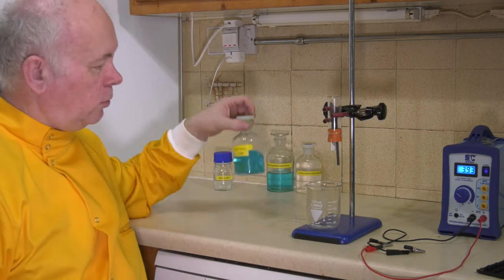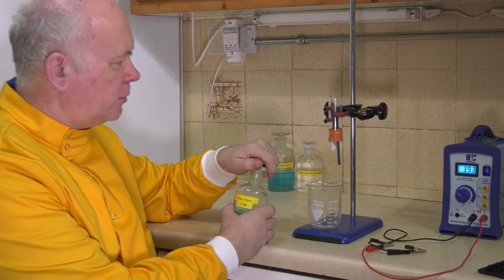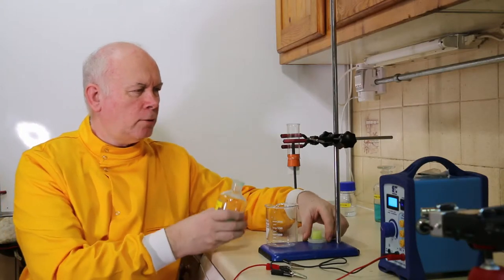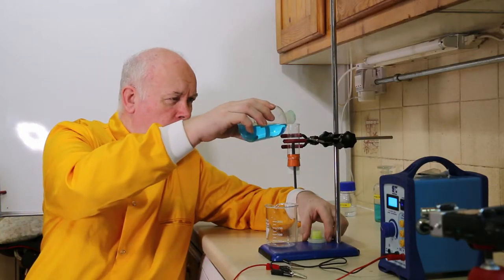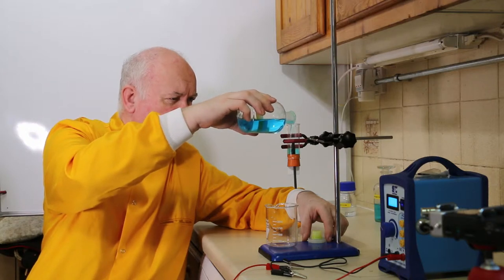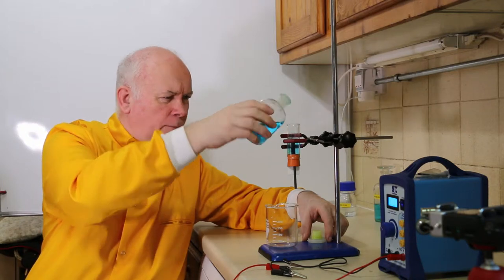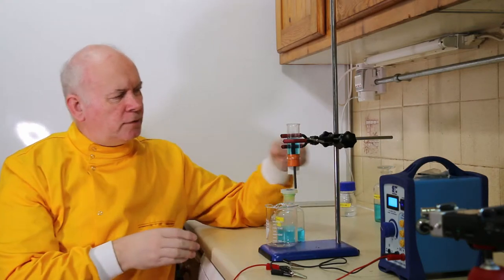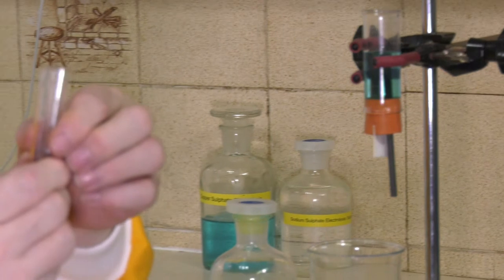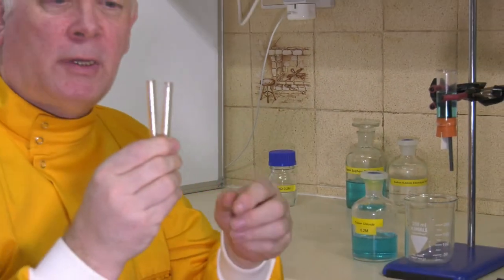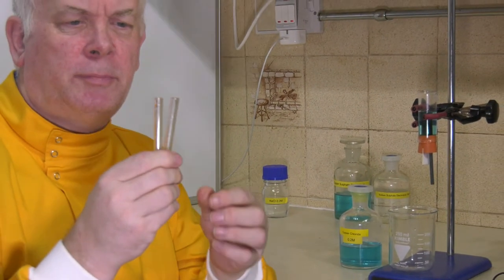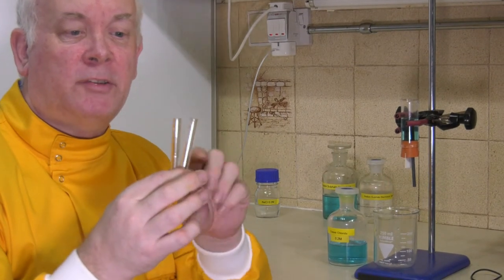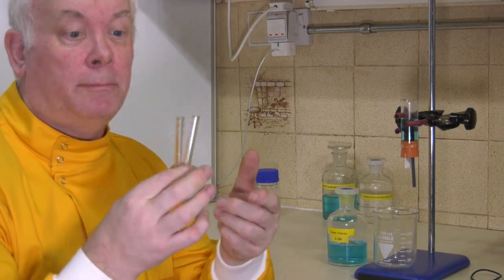Let's have a look at copper chloride to start with. So copper chloride, 0.2 molar, not that strong. And I'm going to fill up the electrolysis tube just to cover the electrodes and a little bit more. We don't want too much more because we're also going to fill up these little test tubes which we're going to place over the electrodes, and these test tubes will be full of the liquid which will then be displaced by any gas that might be produced.